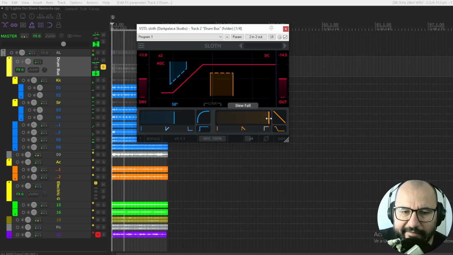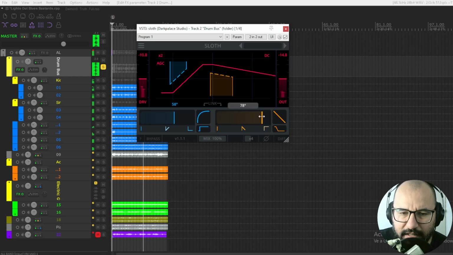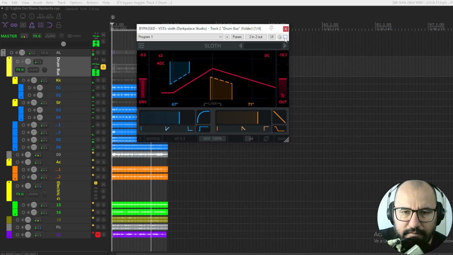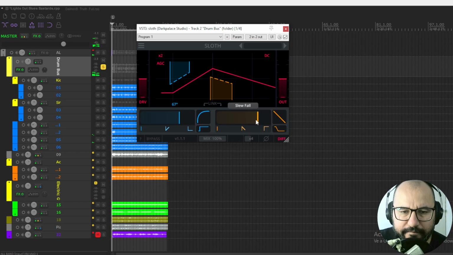Interesting effects to the point of crushing also the signal. Seems like a bit crushing as well at some points. This is the diff, right? The difference, only the affected signal.